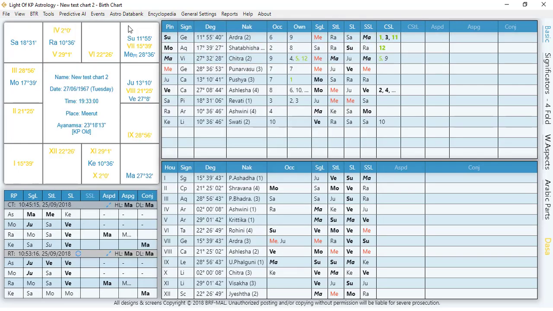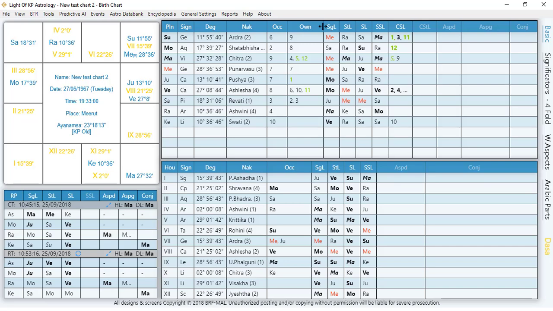This software Lokpa will be able to help you to do research after research. You will not have to depend upon any editor of a magazine or journal to tell you how to do research. You yourself are not only a KP astrologer, you yourself are a KP researcher because of Lokpa software. You do your own research. You have the charts of, let's say, kite makers, people who make kites and fly them. So you have the charts of 10 kite makers. You make the rule, and that is what we are now going to do with Astro Data Bank.